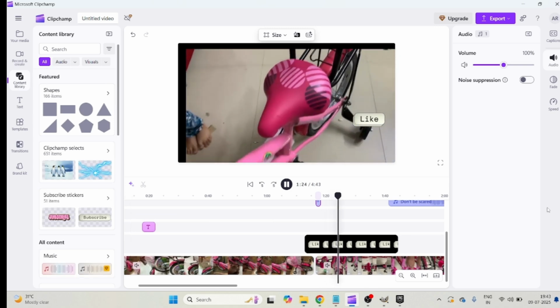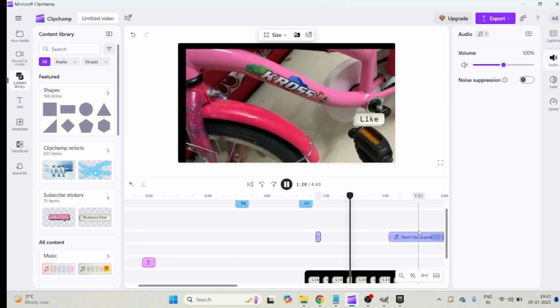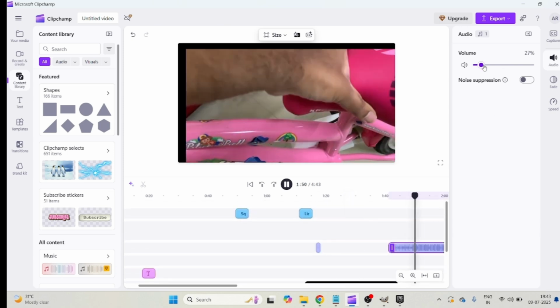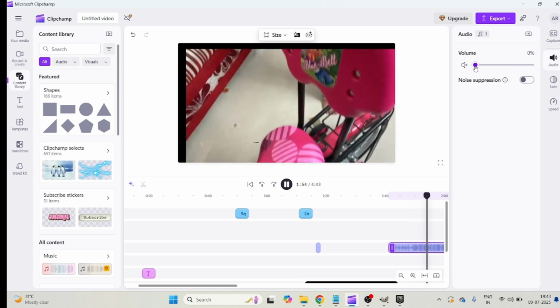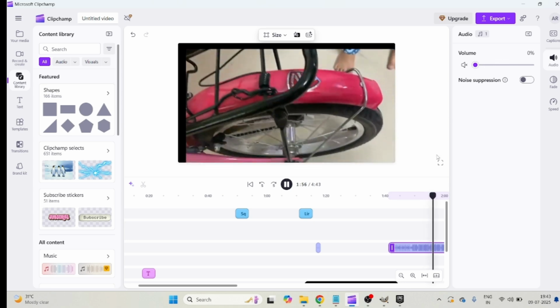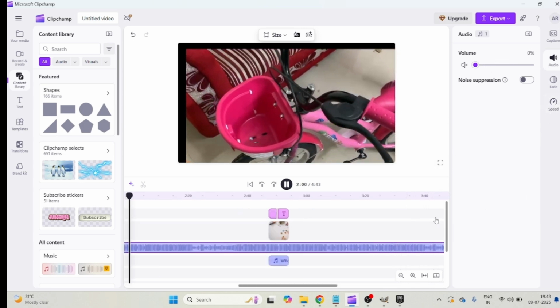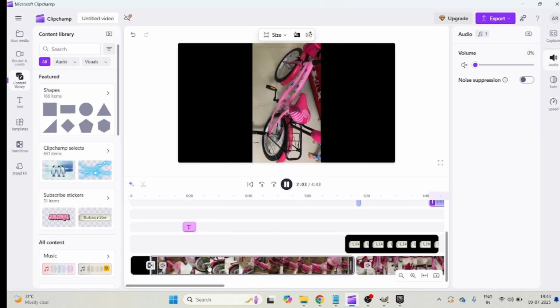So if you do have any other comments, you can ask. For example, you may ask, when you add a music here, you can decrease the volume here at the right side. See, I kept it to 0, that's why it is not giving any sound. And for example, in a few cases you want the video to be played in slow motion.